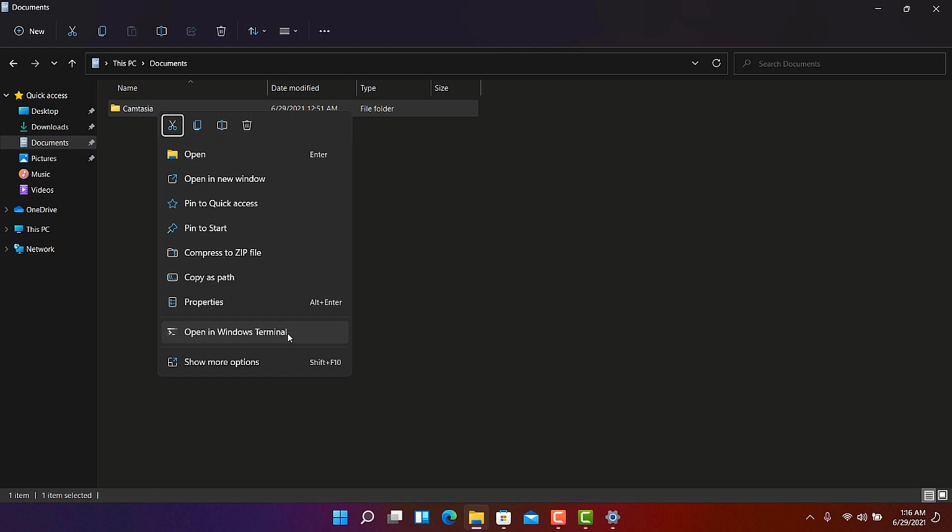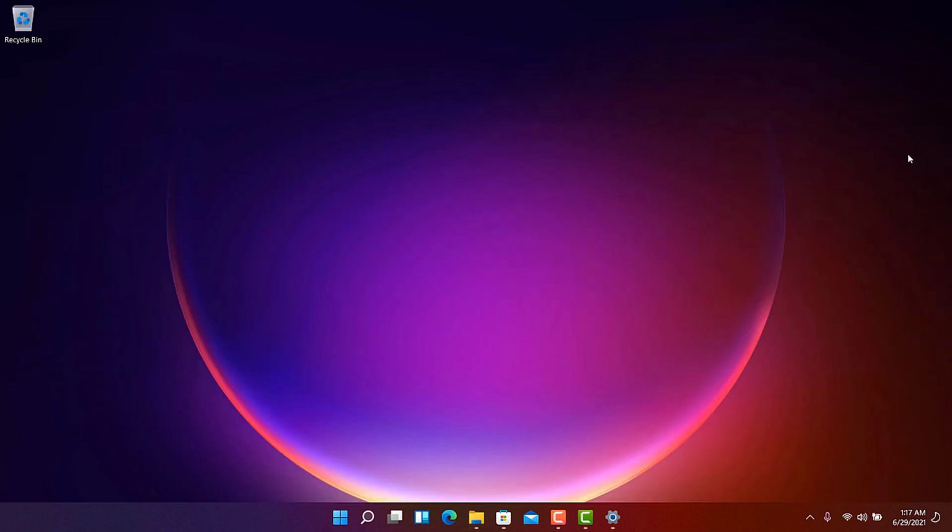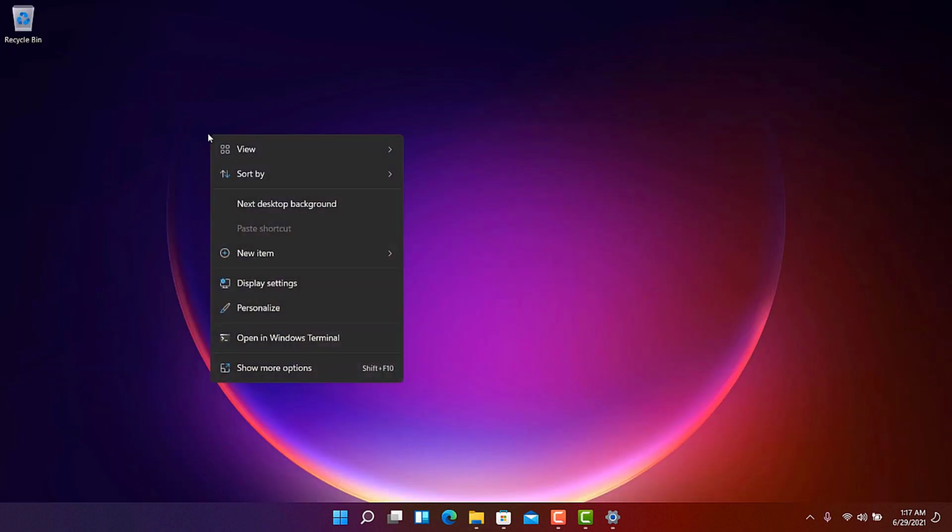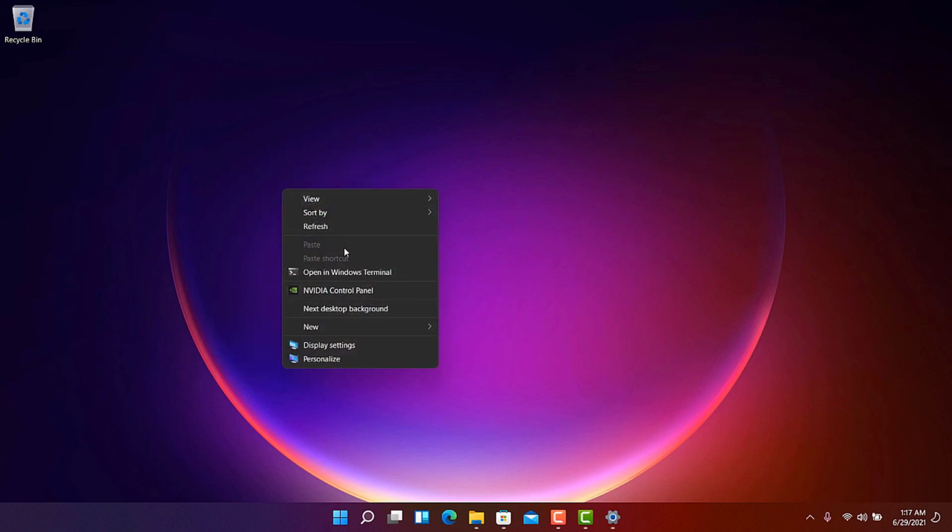So I'm glad that Microsoft is finally taking this seriously and is working on the menu so it's more uniform across the operating system. Speaking of that, the menu on the desktop has also changed. So if you right click, you now have a more modern menu. Of course, you can click on show more option and get the older menu back, but I think this will be removed later down the line once Microsoft has moved all the options to the new menu.